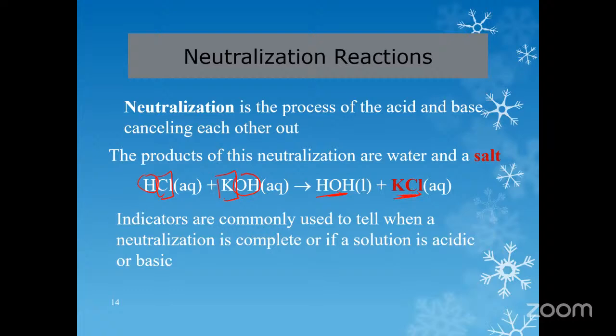And there's another statement down here which talks about the use of indicators, which, if I'm not mistaken, in our lab we're going to do a titration, where basically you add a substance to the reaction to show when you add the right amount of, let's say, base to the acid or acid to the base. But that's all I'm going to say about it.